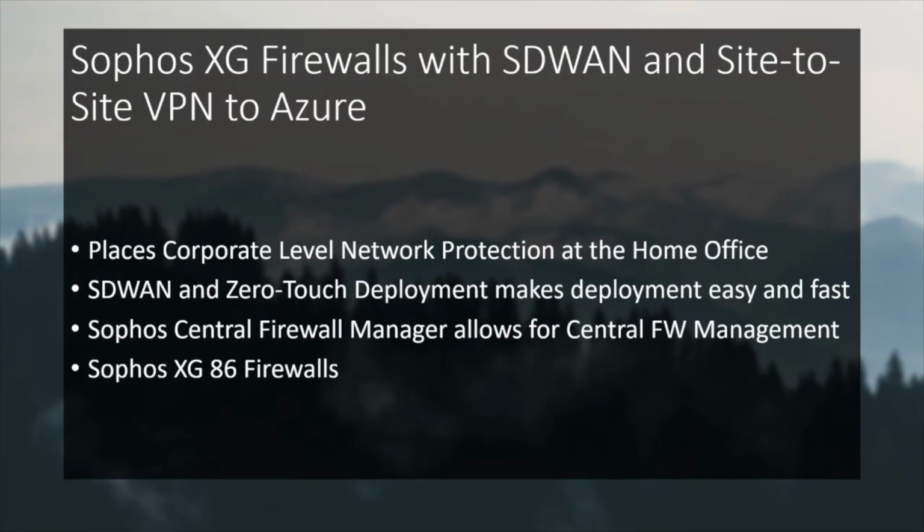The Sophos XG firewalls with SD-WAN that we're talking about here, the specific SKU is the XG86 firewall. It is a very small throughput Wi-Fi enabled firewall that you can purchase for less than $400 and install for your customers, your end user, your contractor, or your remote worker, whatever circumstance you need, to protect the remote work location. This Sophos XG firewall enables you to do this with policy and with zero touch SD-WAN deployment.